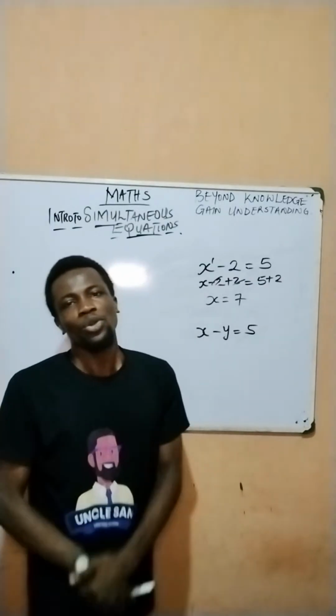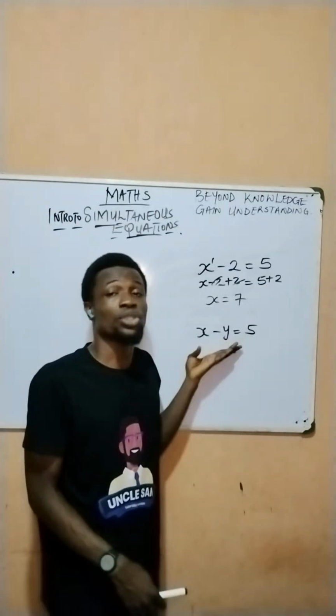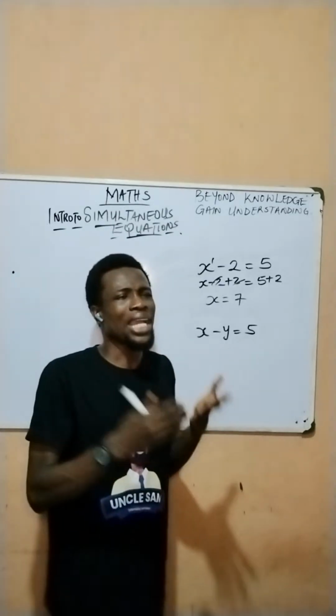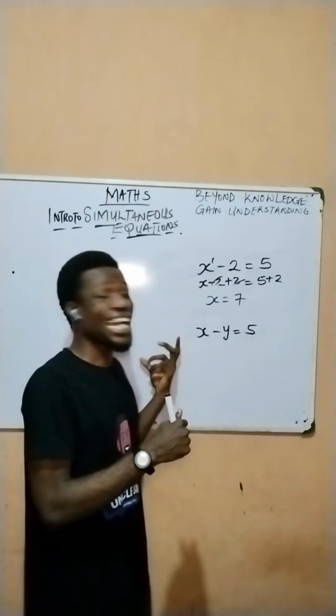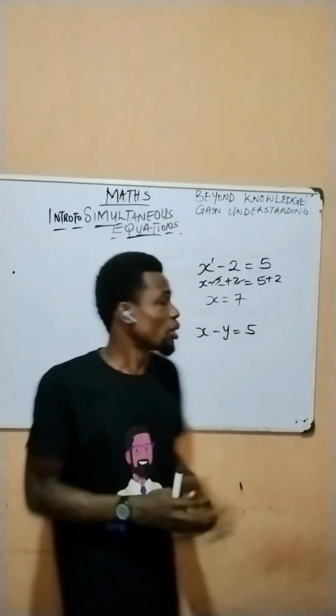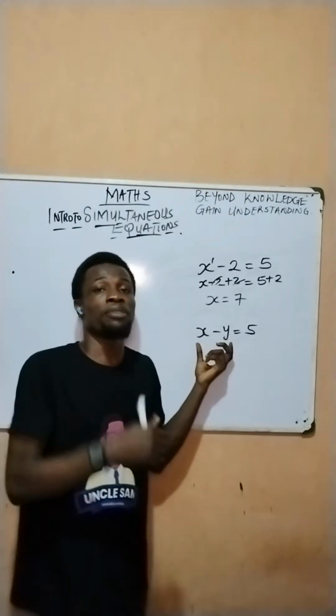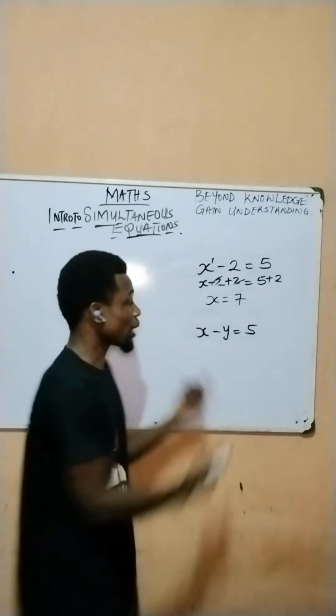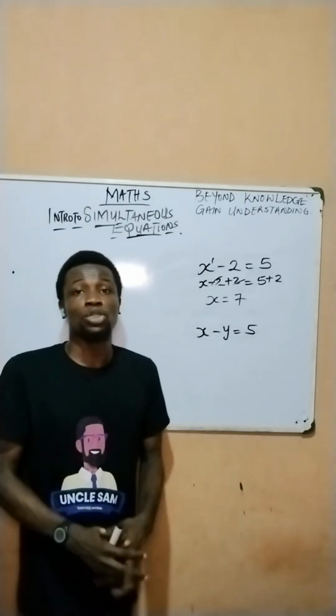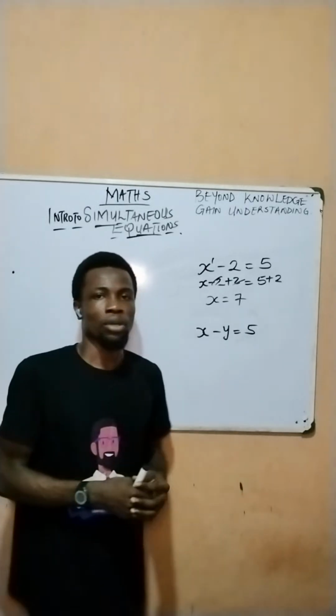But we cannot go on to solve this equation just like this. Why is that not possible? Well, it's possible, but there are an infinite number of values that will satisfy this given expression. There are infinite numbers that we can put in for x and y to substitute, so that it will give us 5.